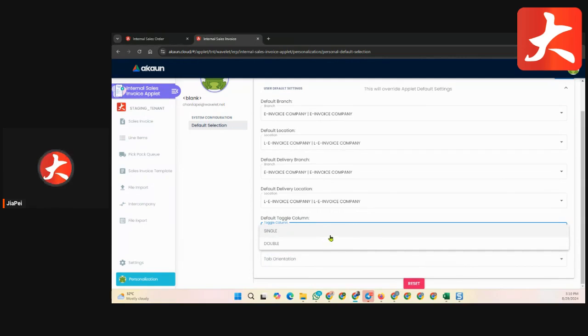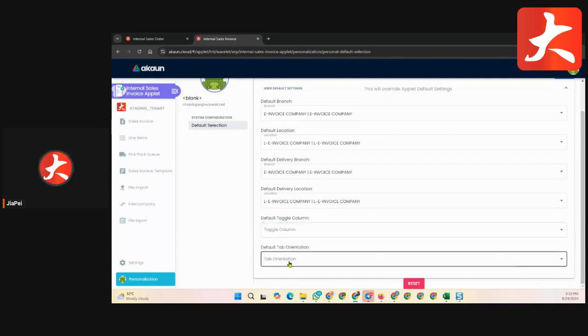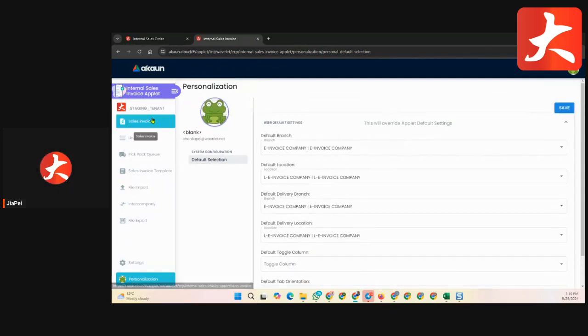By default, based on the setting, it is single or double. Default is double. If the user wants to change to single, you can change it in your personalization part. And the tab orientation, you can set horizontal or vertical. By default it is horizontal. Later I will show you the vertical format.